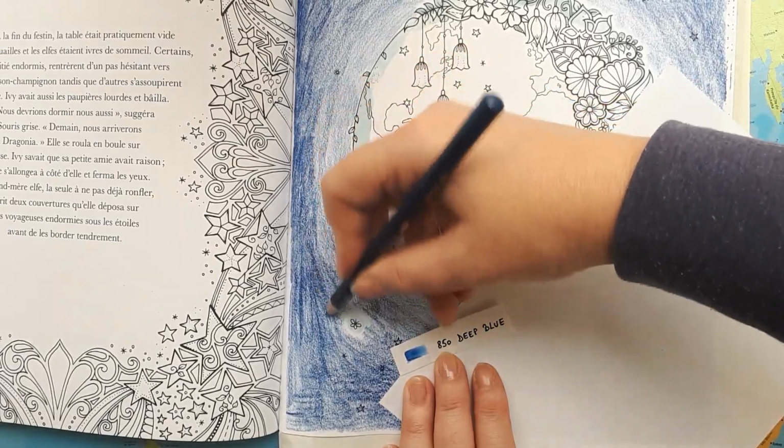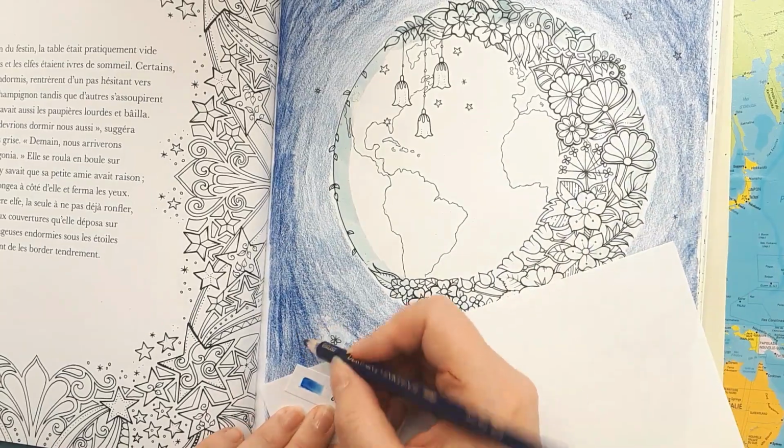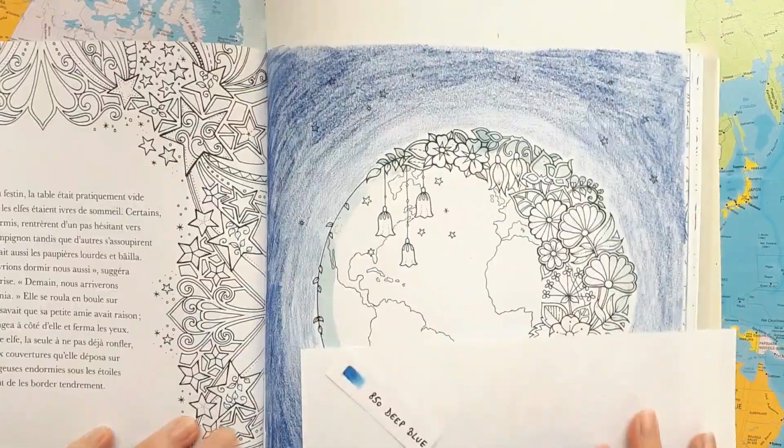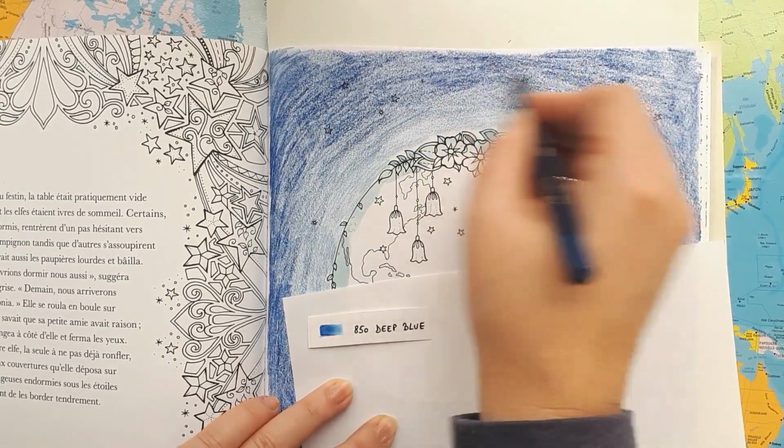Plume is very interested. She looks at everything that I do very carefully. In my opinion, one day she'll take my pencils and start coloring herself in my books.